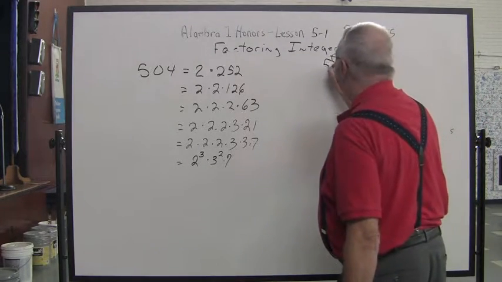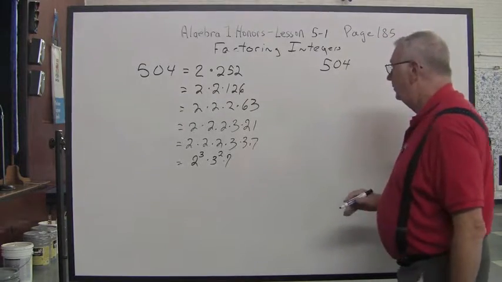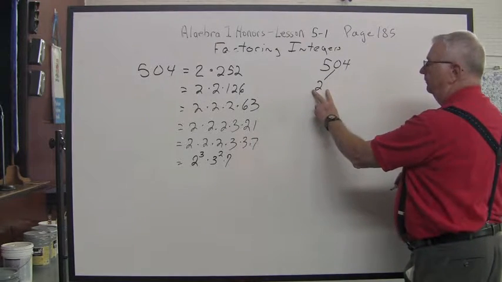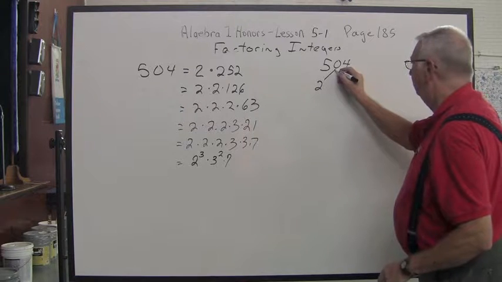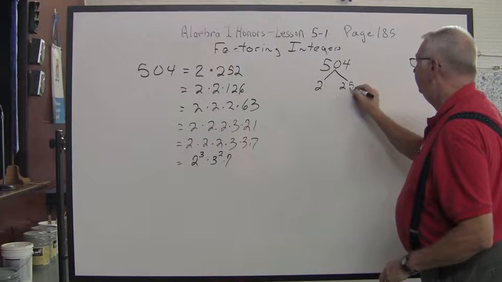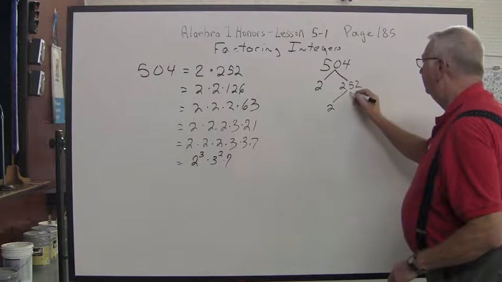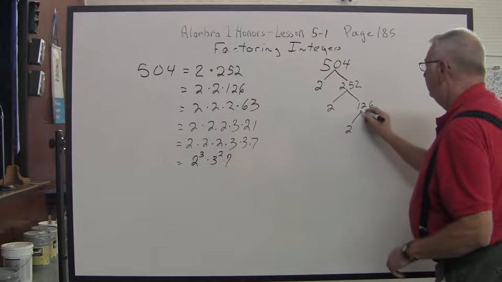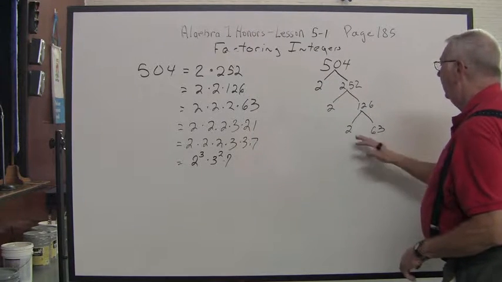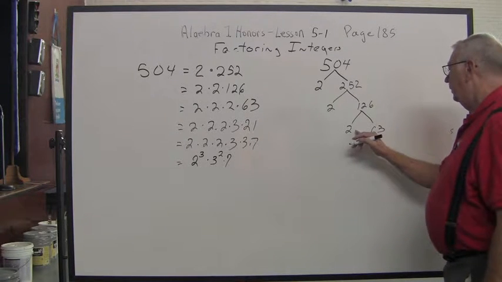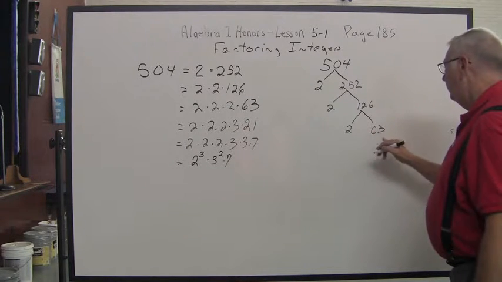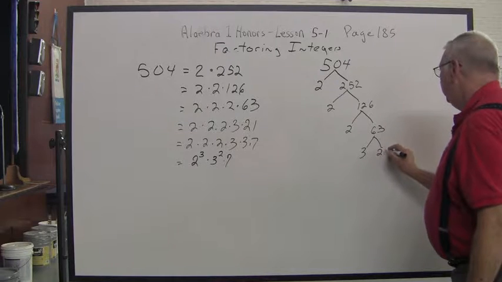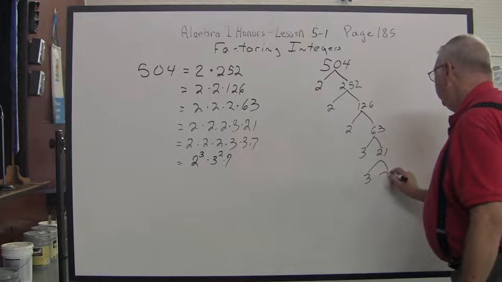I like myself to work the prime factorization in this type of method, where I'll put again 2 is the first prime number into 504, and that's going to again give me 252. Then I break that out, divide 2 into it, and get my 126. Divide 2 into that and get my 63. I no longer can use 2, so I'm going to 3. And I see 3 does go into the 9 here, 6 plus 3. So 3, 21, break that out into 3 and 7.